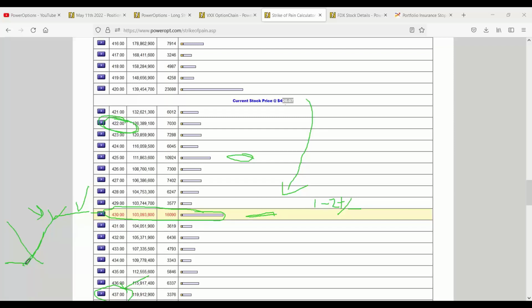That's why we did that research, because we wanted to make sure investors weren't saying, oh yeah, this would be a great strike to sell a naked put. No, it's not. It's in the money. If you have the expectation it's going to go here, look, sell the 415, sell the 416. Don't be bold and try to maximize by selling an in the money put, hoping that it comes up in price. Don't do a bull put credit spread at these strikes just because the strike of pain is there.